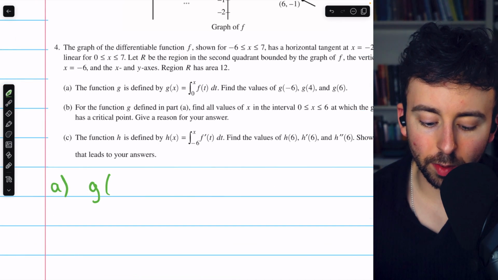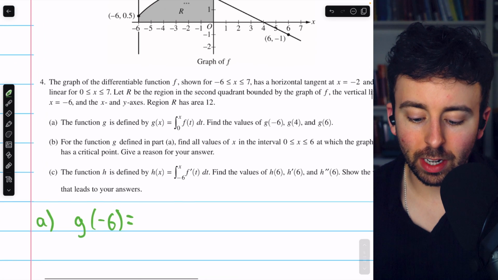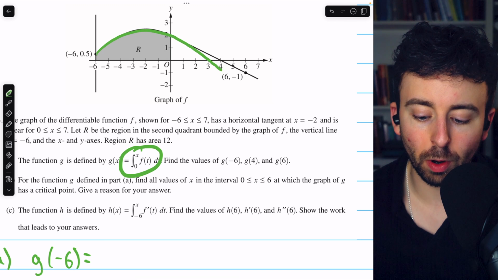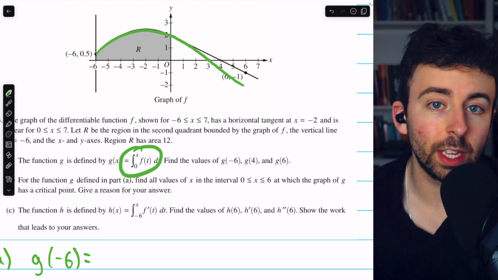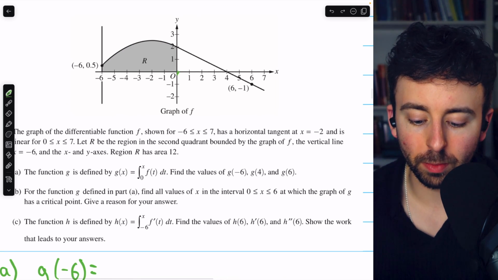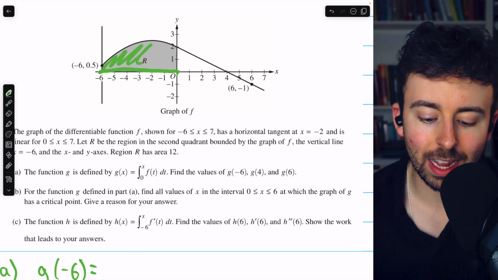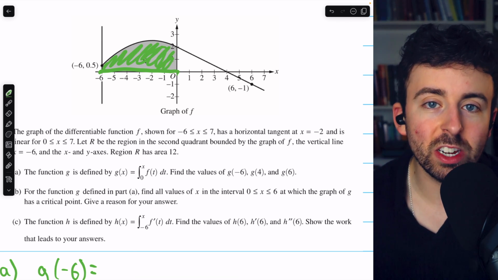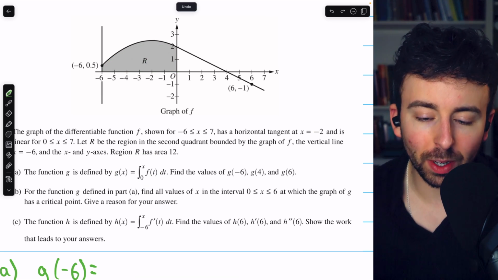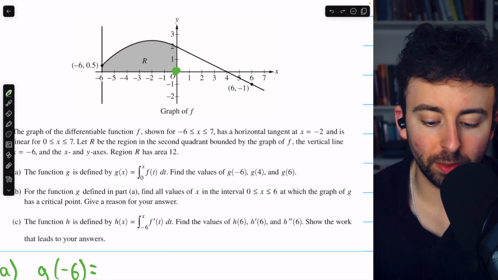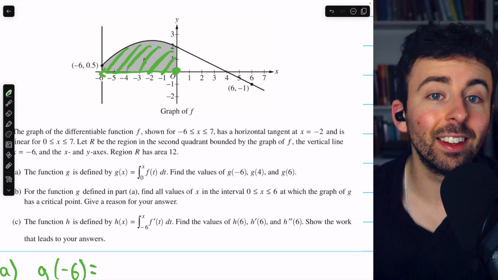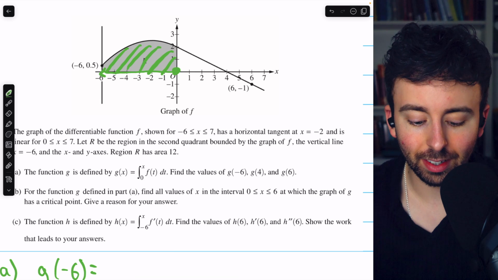The first one, g of -6, is really easy. By definition of g, it's the area under the function f of t, which is graphed, from 0 to whatever the input is. So if the input is -6, g of -6 is just the area from 0 to -6, this area here. Now, we were told the area of that region is 12, but we do have to be careful because the function g is going to calculate this area backwards, going from 0 to -6. Hence, it will actually consider this area as -12. So g of -6 is -12.